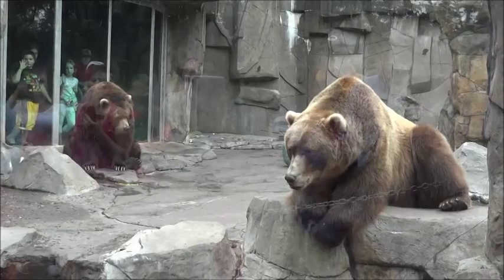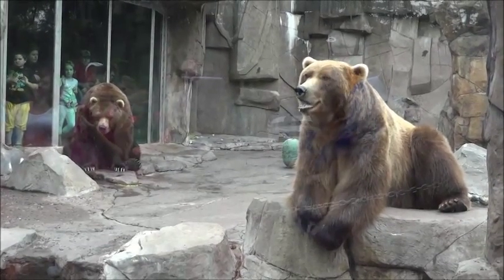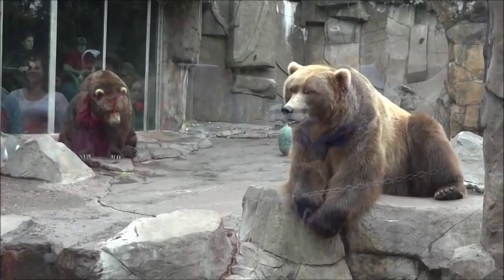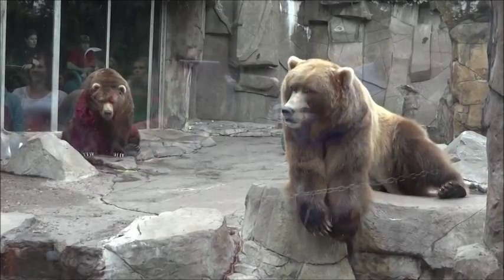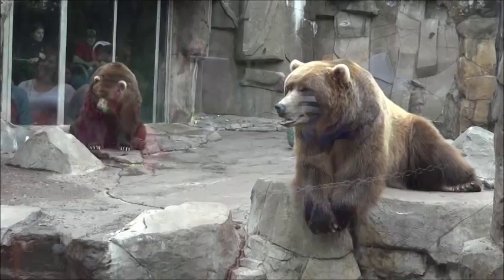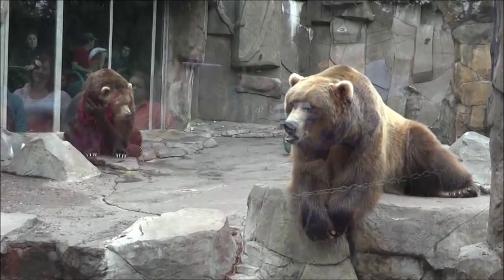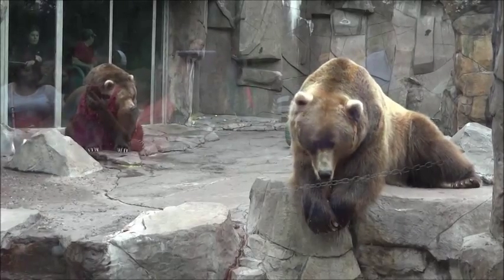If you see, he'll probably start demonstrating it in a minute, but he knows how to do a yes, where he shakes his head up and down. We train that by actually having him follow the target pole. So now I'm working on a new behavior. I'm having him do a no, where he's shaking his head. So that's not as natural of a behavior for a bear as the yes of shaking their head. So it's taking a little bit longer. So right now, I'm just giving him a bridge, so clicking and giving a treat every time he even moves his head just a little bit. And then at my next session, I'll ask him for a little bit more, until he actually completes the behavior.